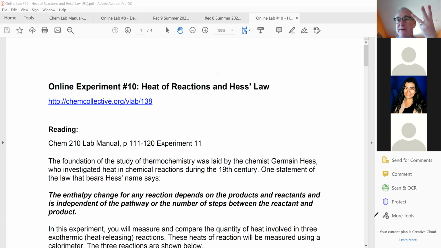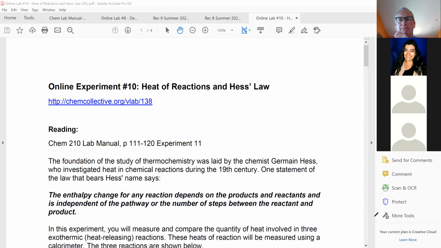We're going to do 3 different reactions, and one of them will be the sum of the other 2. So what we'll be able to do is measure the heat of each reaction and calculate what the delta H would be. And you remember what delta H means? When I say the reaction has delta H, what am I actually reporting? Change in the temperature? Nope. The heat? The heat, but the heat. The enthalpy? It's the enthalpy, but what's it per? Is it for just that reaction? Per formation?